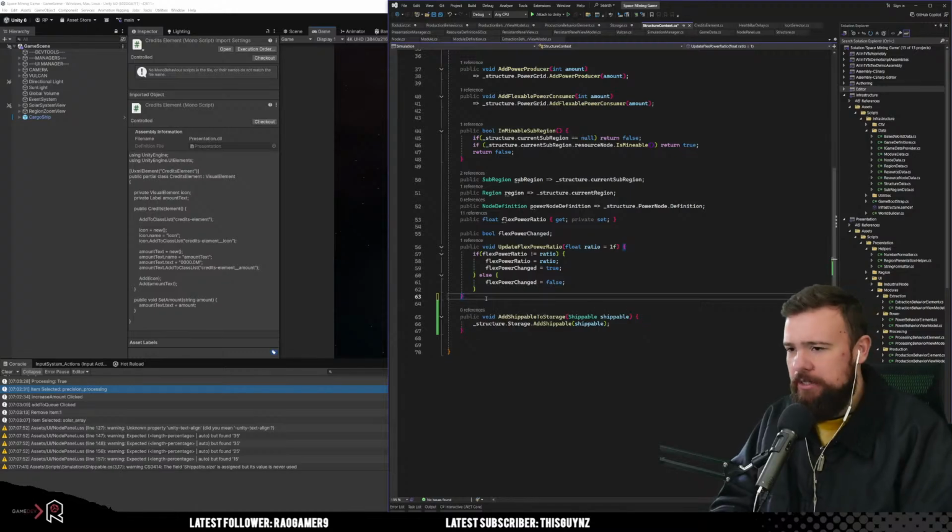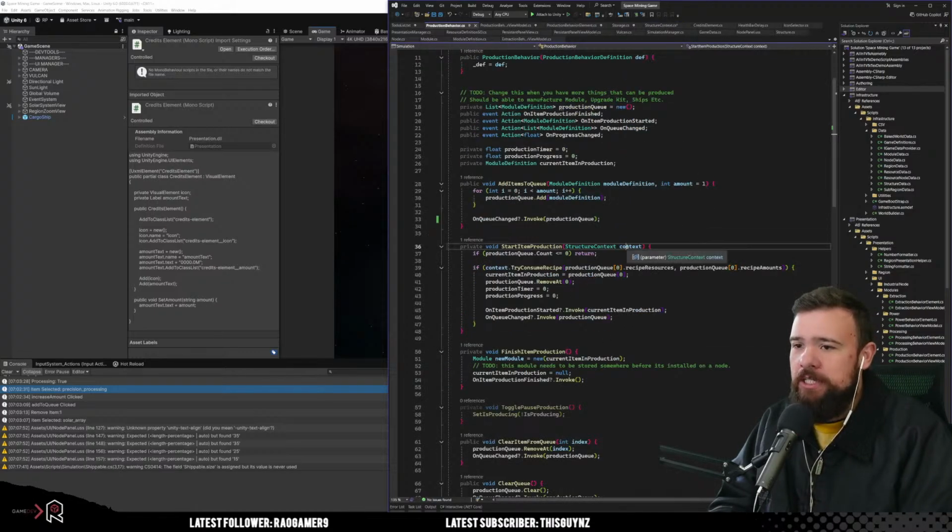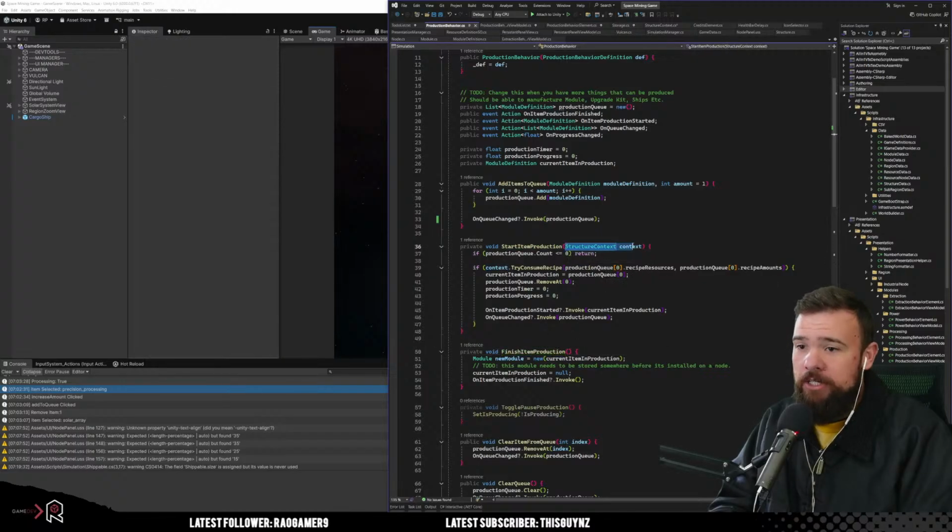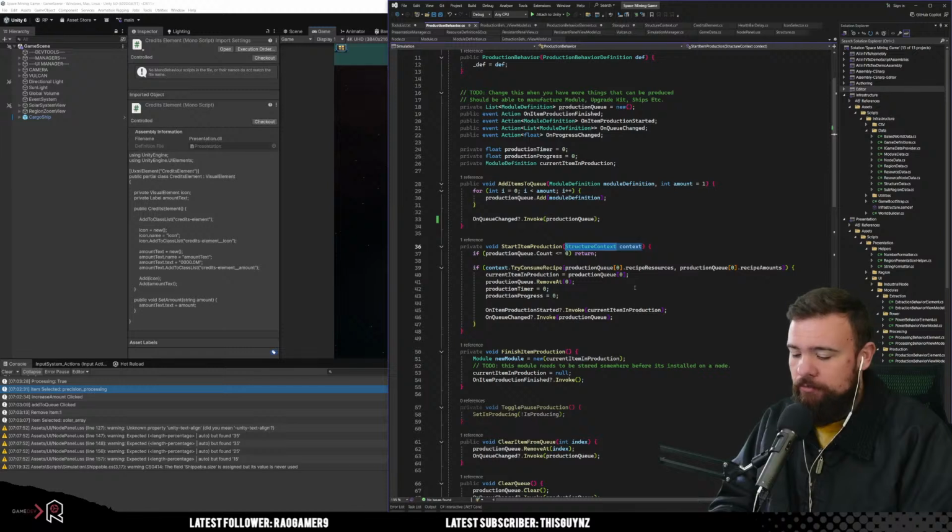Right, so now it's part of the context, which means since we do pass the context into here, at least with start of item production, we could do the same thing with finish item production.